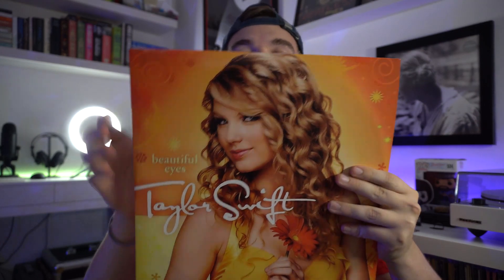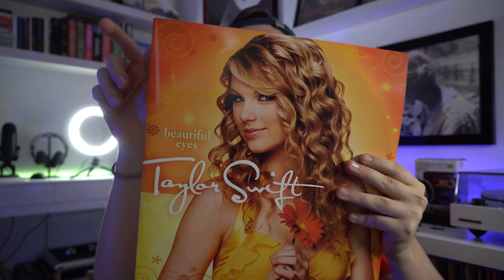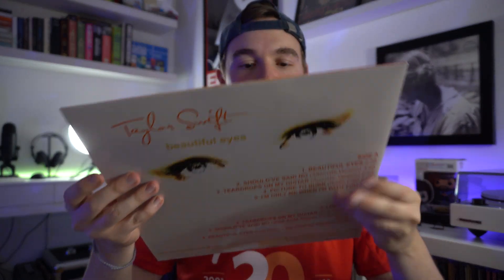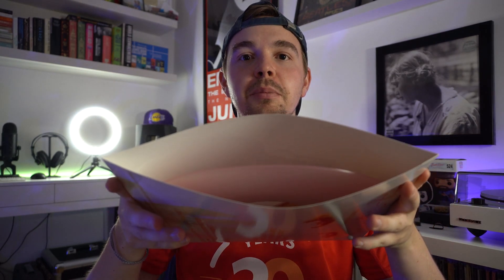So this is the Taylor Swift EP front — wow, it looks brand new but it's got loads of bits on it from the factory. There's the back. It doesn't even have a spine design, it's so thin — literally just a piece of glossy cardboard and that's it. The quality on this, people were joking, is terrible. But you can get custom sleeves made, so as long as the record itself is decent I might just design one myself, maybe even a gatefold.